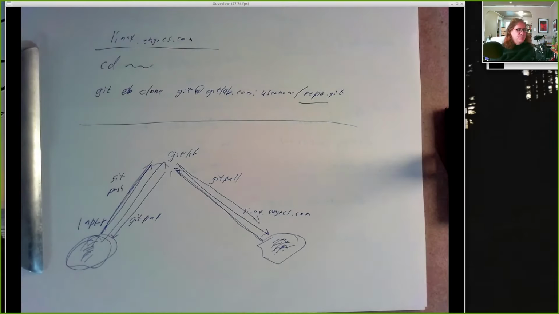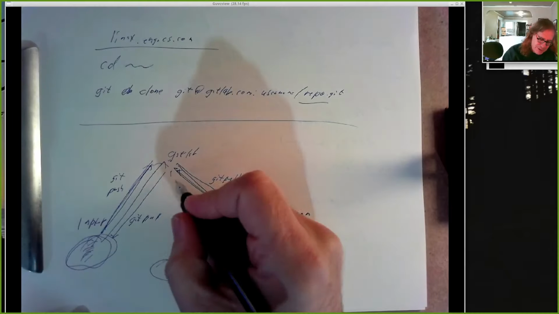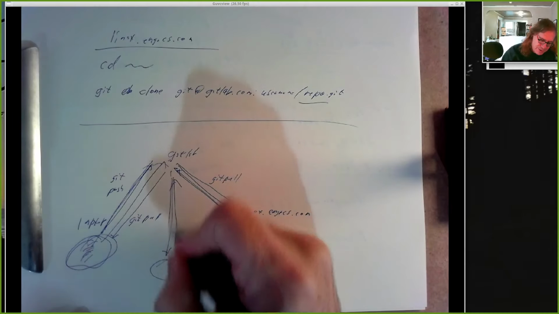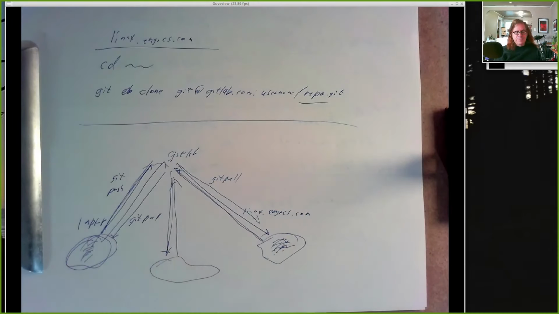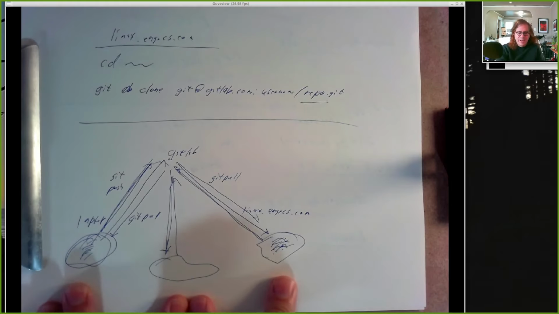And if I had a third machine that I was working on, when I wanted to work on that, the first time I would do a git clone, and then again I would git pull, git push, git pull, and so on. And so you can have multiple repositories, right? And this happens in particular if you have multiple people working on a project. So 3 different developers on 3 different systems, and they're all working on a common set of code, right?